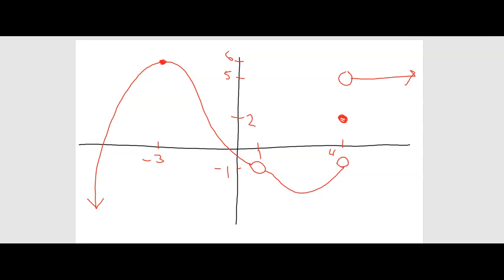Okay, so there are several different ways that a graph can look, and this is not, of course, all of them, but this is 3 common ones that you may see as we move forward in this unit. If I want to look at the limit as x approaches -3, well, I'm going to trace the graph from the left-hand side. I'm going to trace the graph from the right-hand side. And I'm going to see that they both approach the same y value from the left and the right. They both approach y equals 6. So the limit, and let's just call this graph f of x.